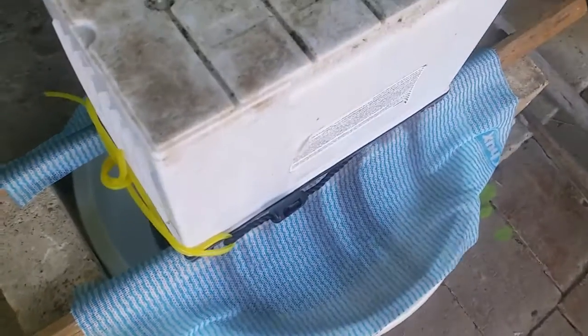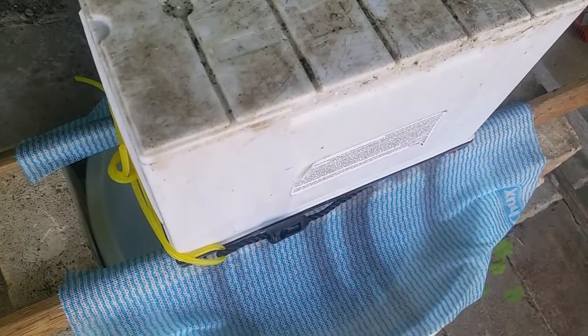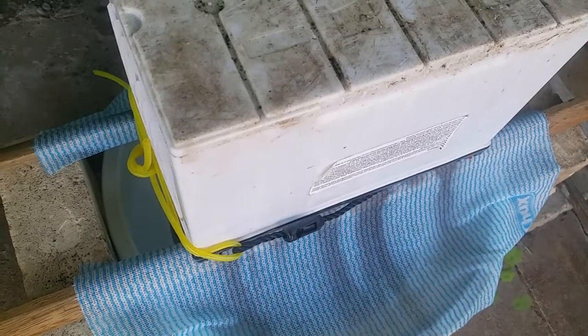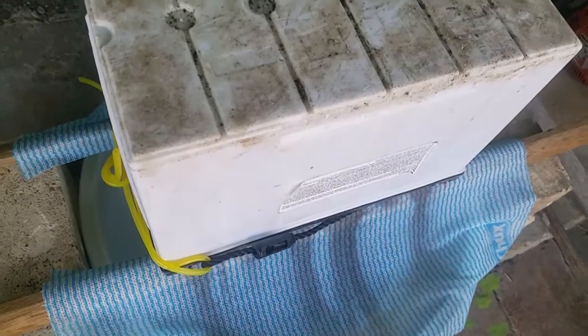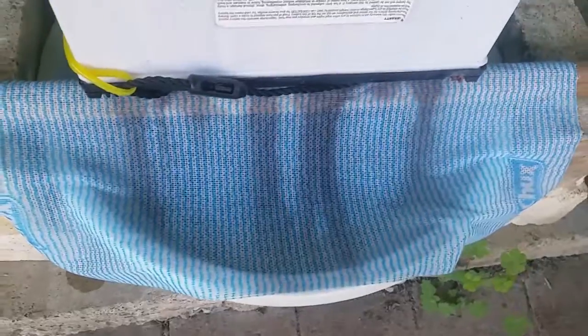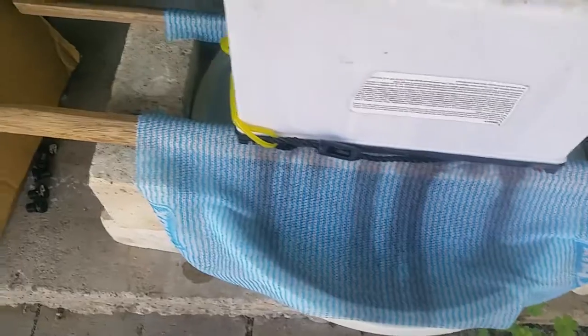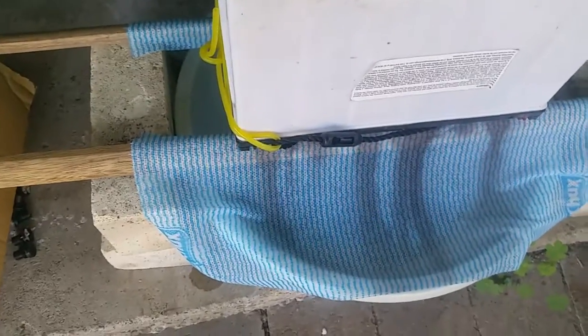I'm just emptying out this battery to set it up so I can put clean water back into it, then reverse current to clean the plates, and then tip that junk back out. The setup here is so I don't get acid splashback when I'm tipping it, because a fair bit comes out and you need to set it up so that it's safe to do without acid going everywhere.